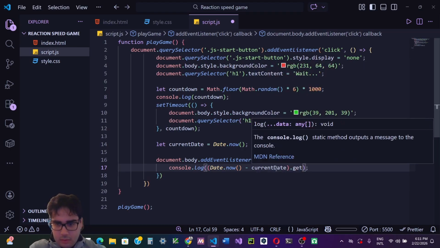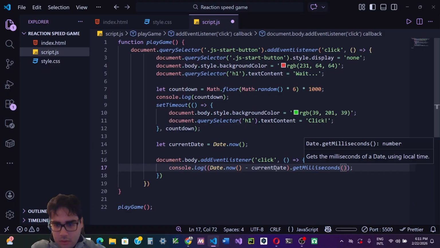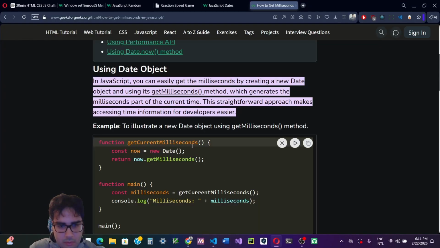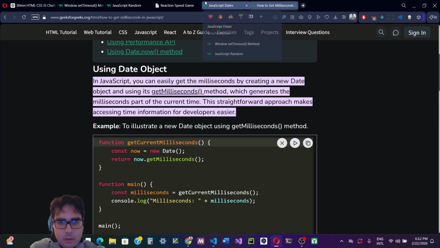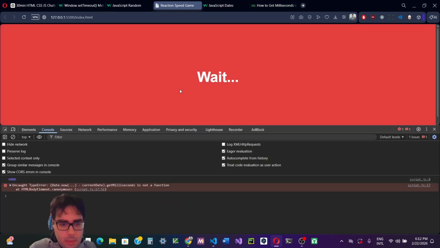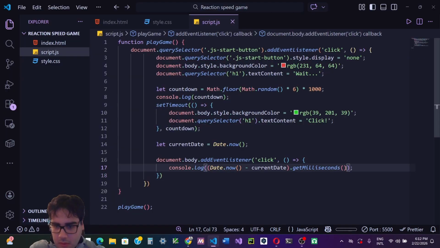Dot getMilliseconds. Okay, not a function. Okay, so I think this works, right?